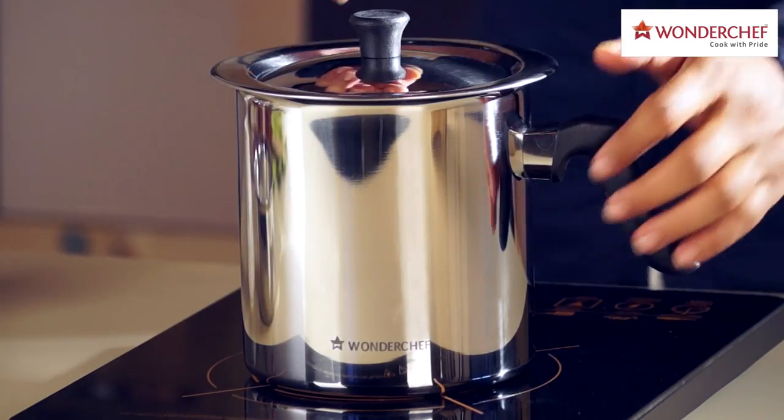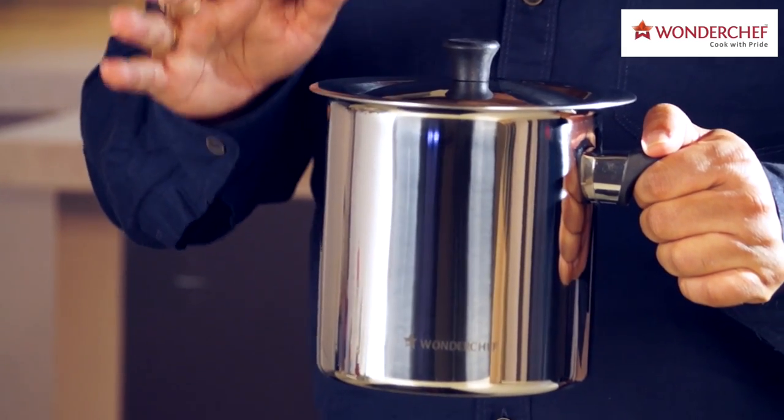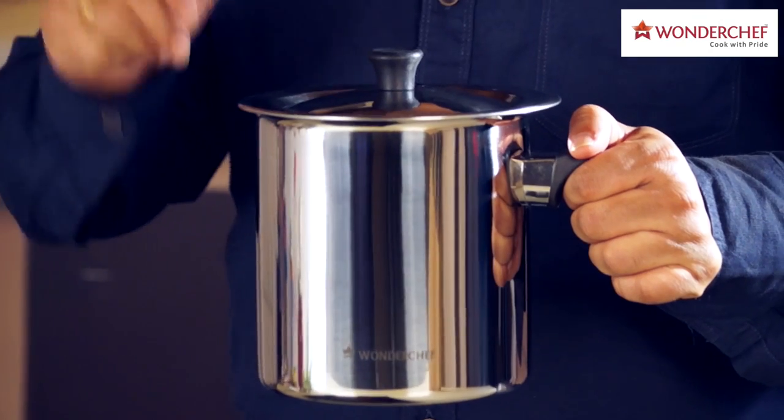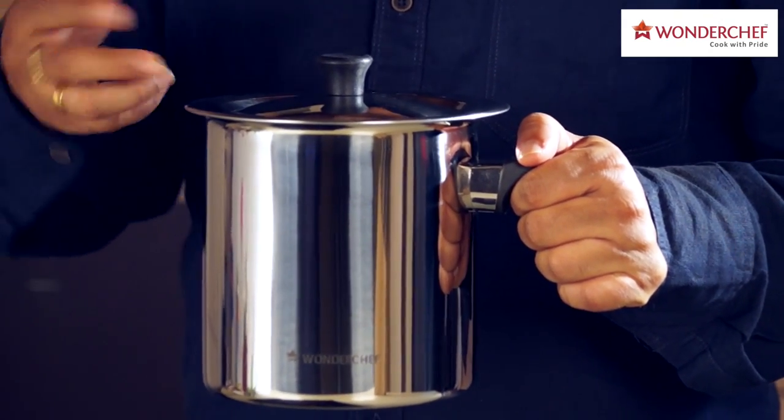हर रोज घर पे हम दो या तीन बारी तो दूध उबालते ही हैं और जब दूध उबालते हैं तो उसे गिराते भी हैं. And we have developed this milk pan for our customers. It's a boon. We have sold more than 3 lakh pieces of this milk pan in last 4 years. And let me show you what is so wonderful about this milk pan.